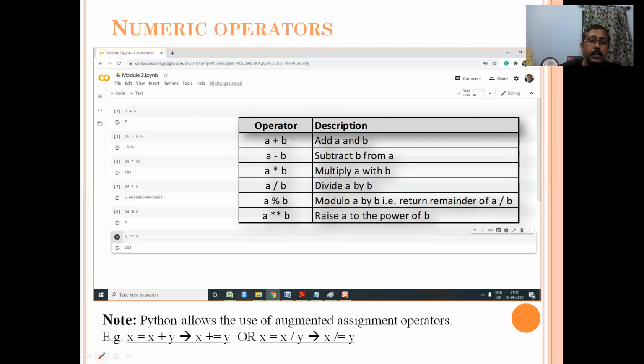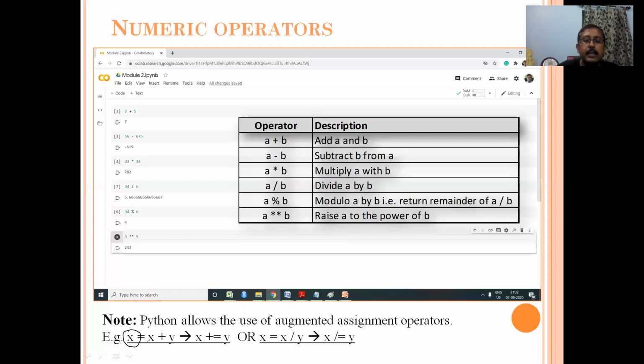One very important thing that I want to mention here is that when you assign the result of one of these operators on two variables, you can store it in a third variable or in one of the variables itself, and there you can use the augmented operator.